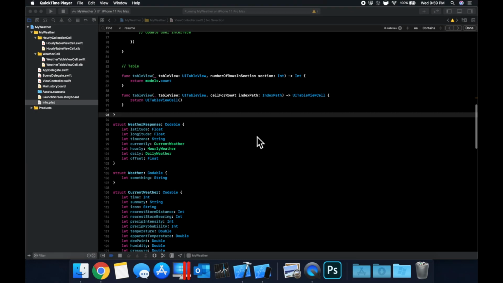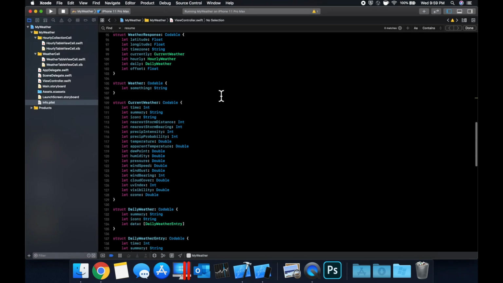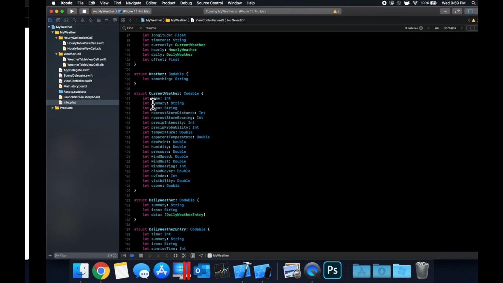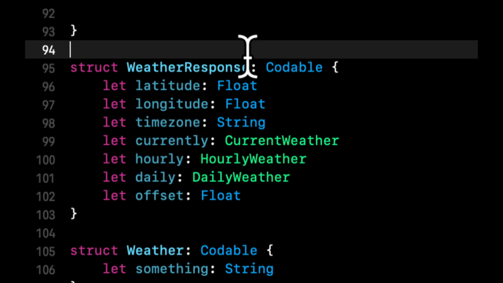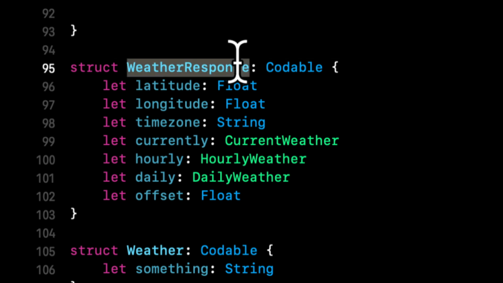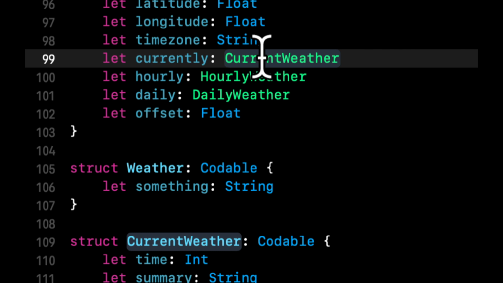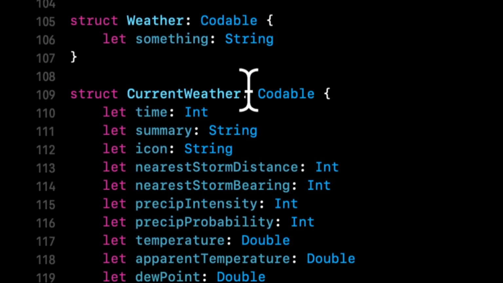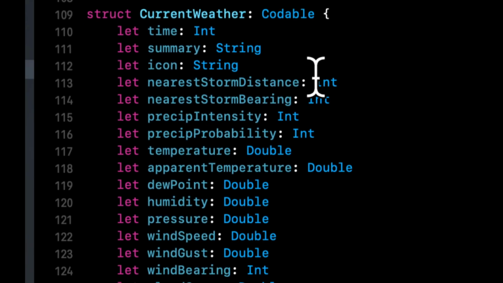Now we've gone ahead and basically created struct objects here based on the keys in this JSON response that we're going to get. So the top level response is this thing, which we've called WeatherResponse. And the three things of note in here are currently, hourly, and daily. Each of those have a lot of things.